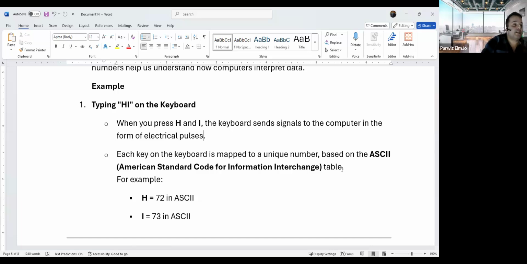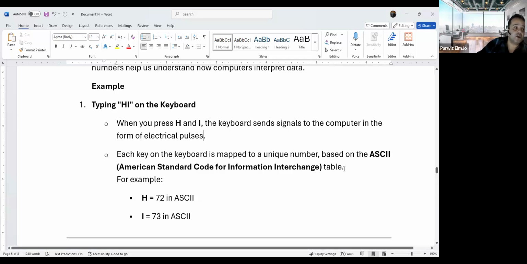So there is a register on your keyboard, and all the letters like H, A, B, C, 1, 2, 3, @, question mark, are all stored in your computer keyboard. There is a chip, and it is called a register.